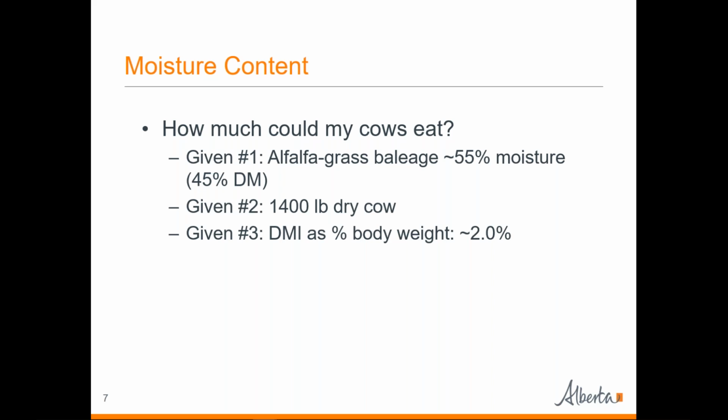Note that the 2% value is not the same overall. The amount the animal actually eats as dry matter intake will definitely range with what they're fed. It can range from 1% with a really coarse ration like straw, to something as high as 3% with a really high quality, even high moisture feed. But I want to use 2% as a nice average for the calculations we'll be doing pretty soon.